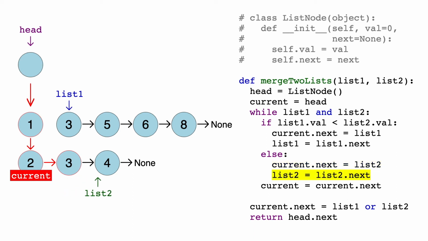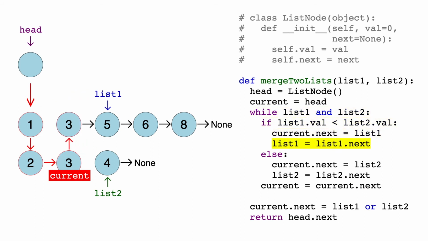So you can see that by using this method, instead of creating an entirely new linked list with copies of the sorted nodes, by manipulating the pointers instead, we can modify the lists in place and save time and memory. We're near the end here, so let's look at the last iteration.